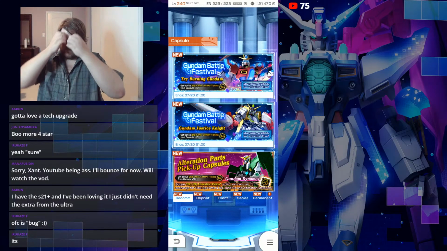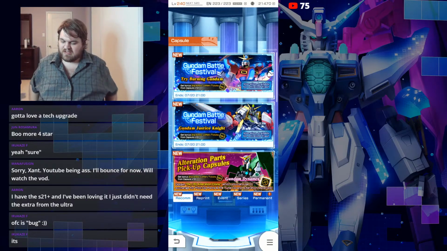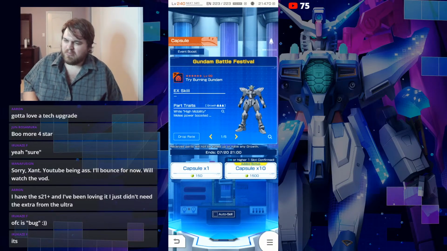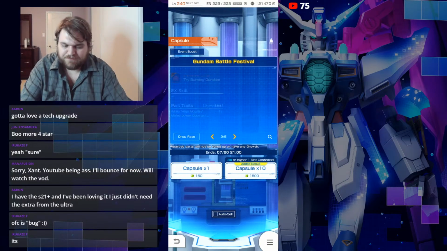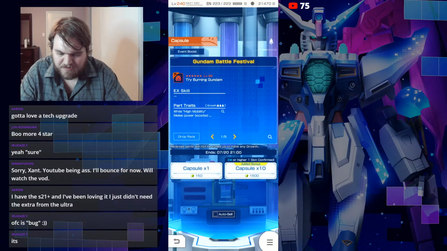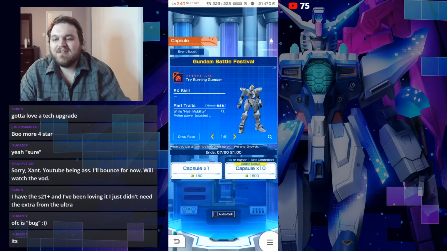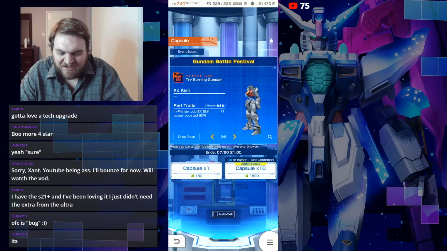Now, let us get cracking on the gacha suits here. But I only got one part though. I wish I'd gotten 2, but whatever. Looks like Bamco Spy isn't watching me to give me drop rate up today. Okay, so try Burning Gundam.